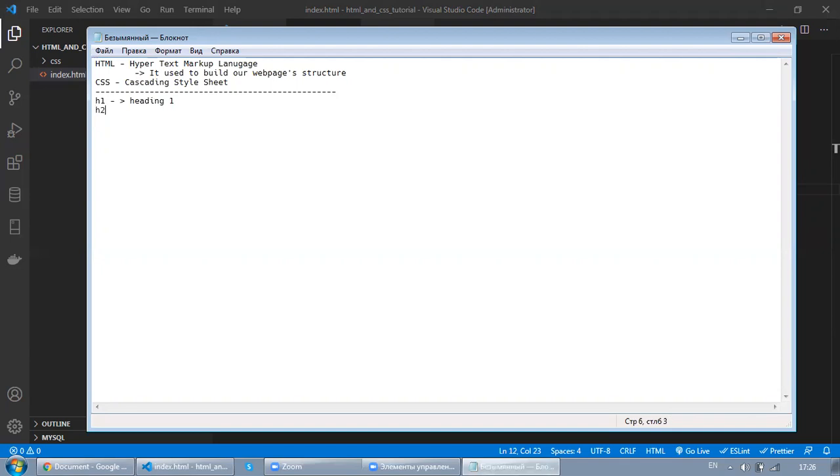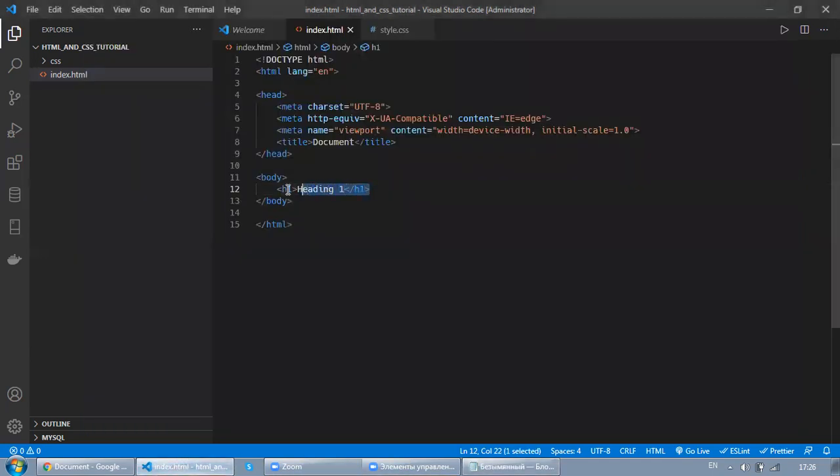There are also H2, H3, H4, H5, and H6. Let's see what these do. So let's write some code here. I'm going to copy this, Control C, and paste it here. I'm going to change it to 2, 3, 4, 5, and 6.